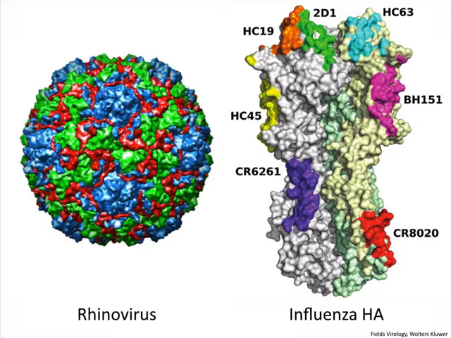And so let's say you get a flu infection one year, you make some antibodies against these, and then the next year the flu strain that's arisen has one amino acid change in one of these sites, and that's all it takes to block the antibody from binding. So antigenic variation is the way influenza gets around antibody responses, and that's one reason why you may have to get a flu vaccine every year, because the virus is always changing. It's one of the few viruses that we know that does this.